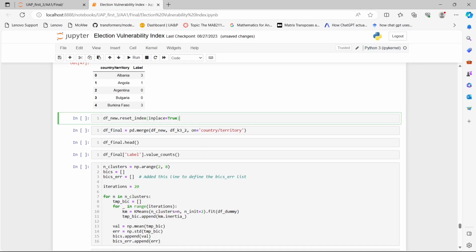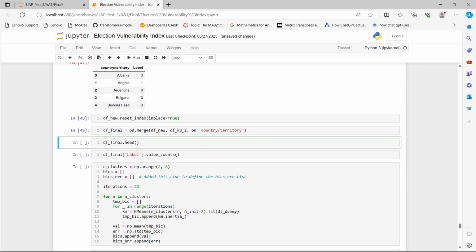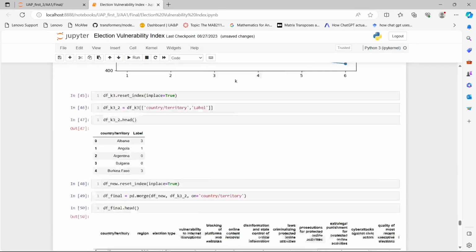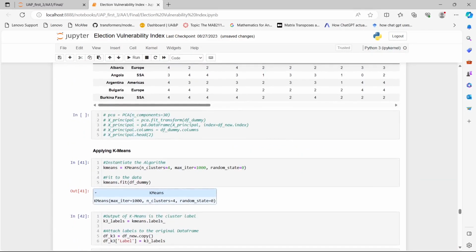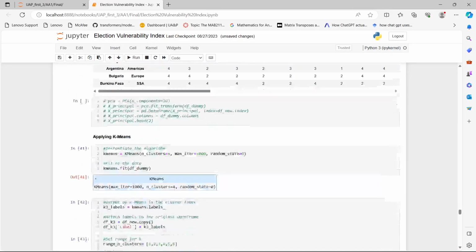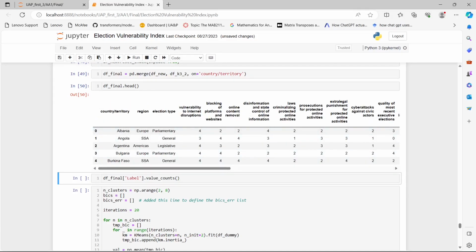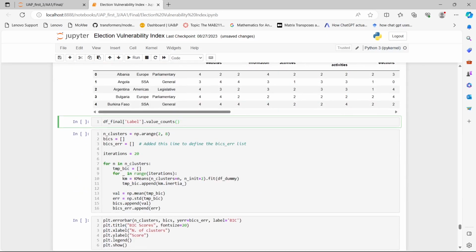Now let's reset the index and see what is in here. All right, we have reset the index as we had before. We have the country and territory and region. We reset the index because we would like to have more drill down of our data, the results of our analysis.